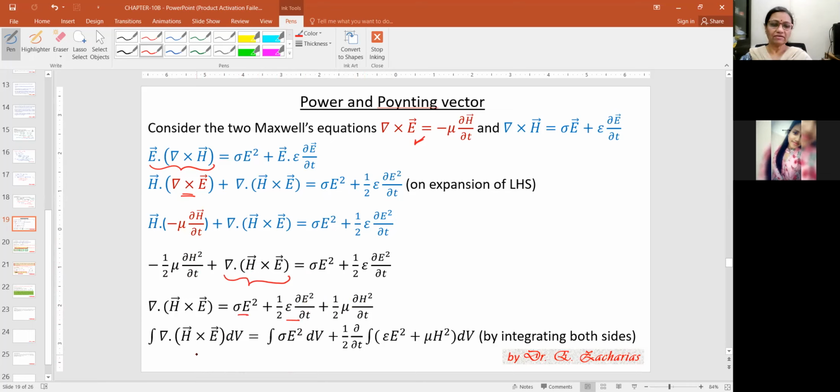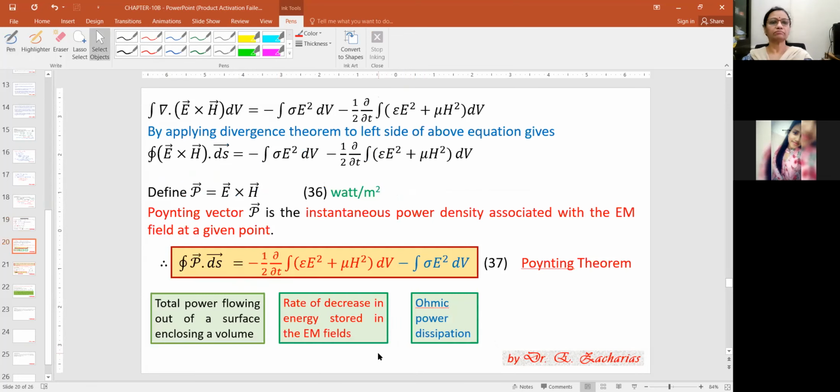Okay, and after that, what we are doing is we are doing integration over a given volume of space or given volume of the dielectric. So let's do an integral over a volume. So when you do a volume integral on the left hand side, you are certainly going to do the volume integral on the right hand side also. Okay, I hope this step is clear. Once we are done with this, let us see.